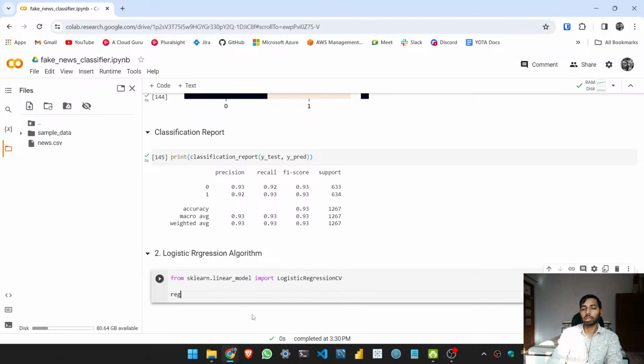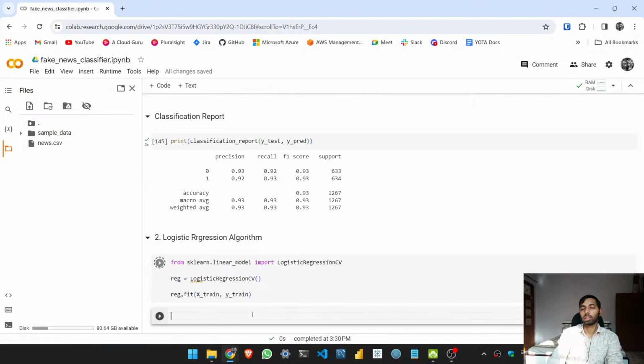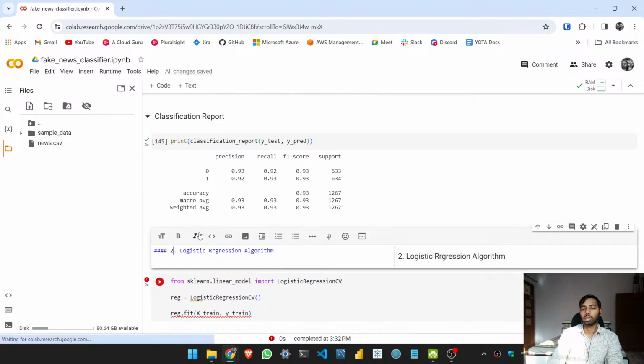Now let me do reg is equal to logistic regression CV, reg dot fit. You will fit X train and y train. Let's start.